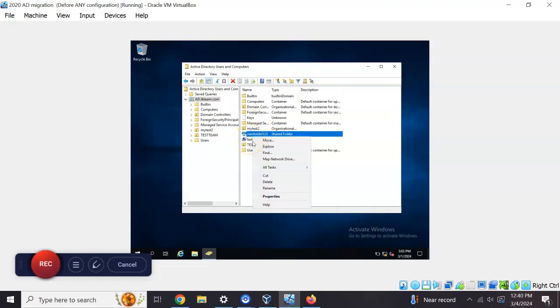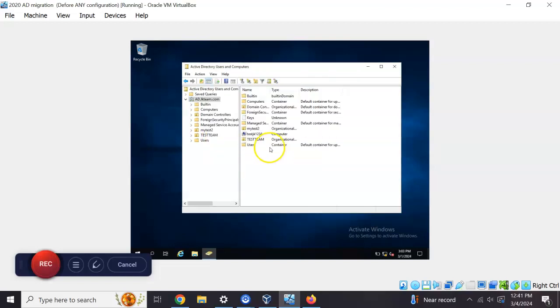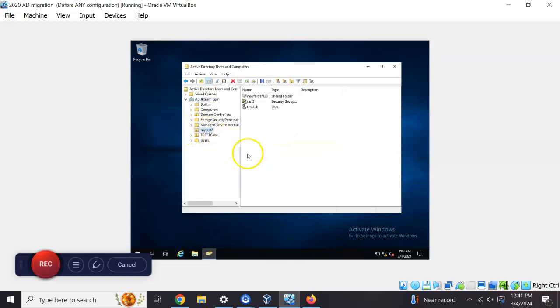The other thing you can do with these two objects is, if you want them to be in some specific OU or specific hierarchy, you just right-click and there's an option for move. After that, you can move your particular object to a designated location, and it will show up there itself. So it will be easy for you in the future to manage your Active Directory.